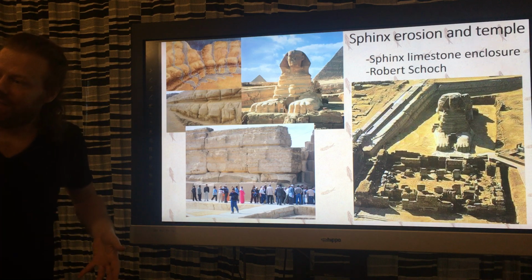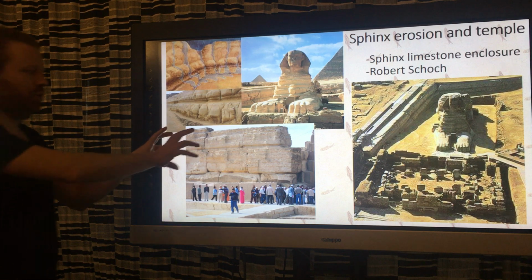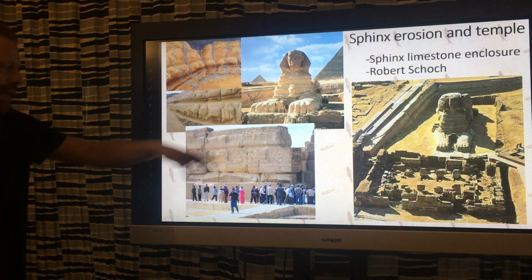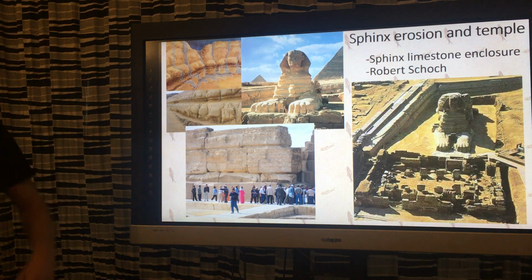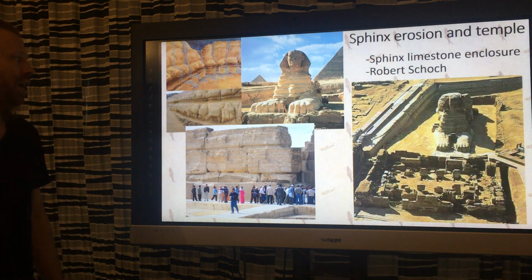But most of the Sphinx has been cut out of the limestone, so the limestone has been taken out, and they make this limestone temple of it, with these huge blocks. And later they dressed it with granite, and you can still see the imprint of the granite blocks. But they took it off to build mosques and stuff like that, because you've already got stone, so why bother quarrying new?